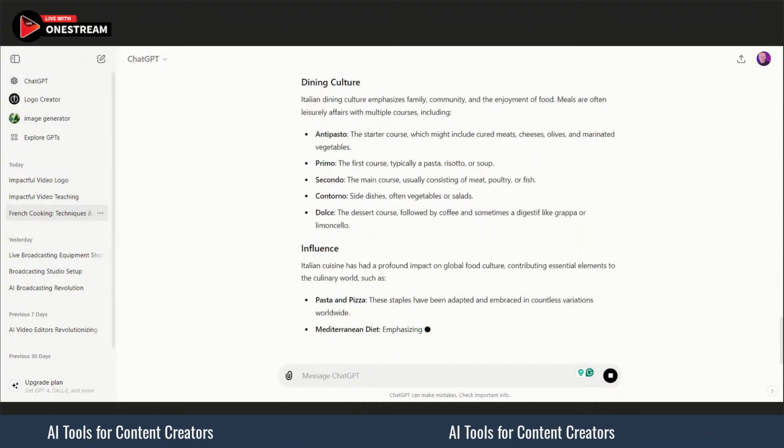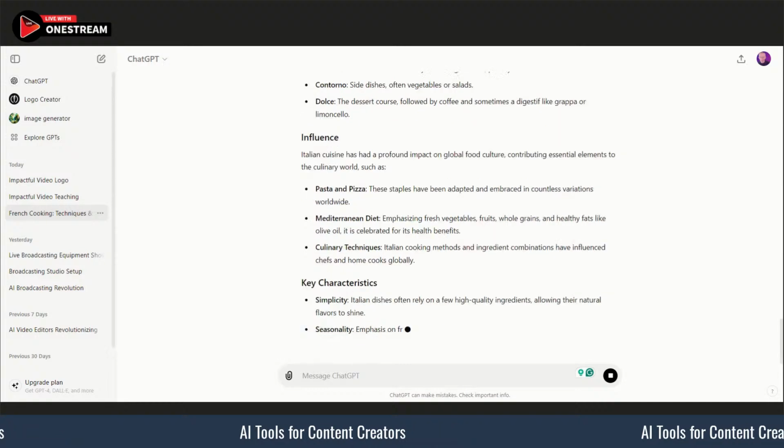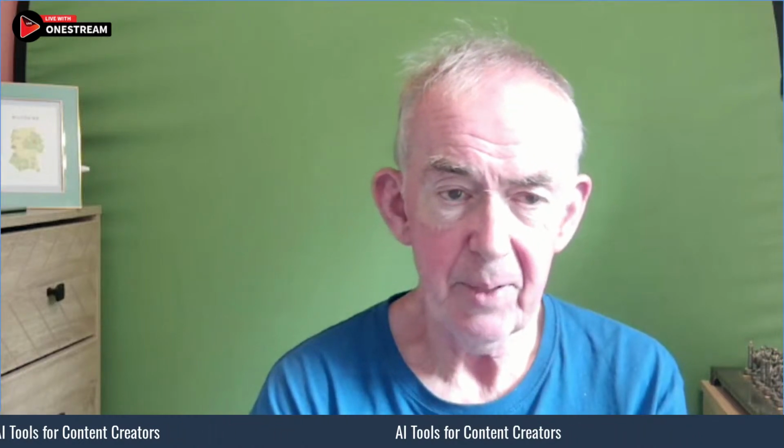That means that you can take that, if you're thinking of a topic on broadcasting, and take that as your starter. So that's where you're going to start from: an article written by ChatGPT on the topic that you're going to broadcast about. Now, for research, it is peerless. There isn't a better way to do your research.